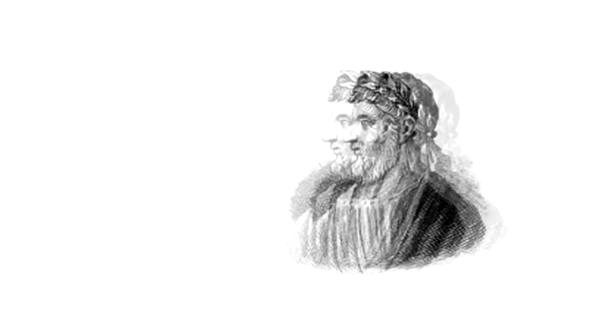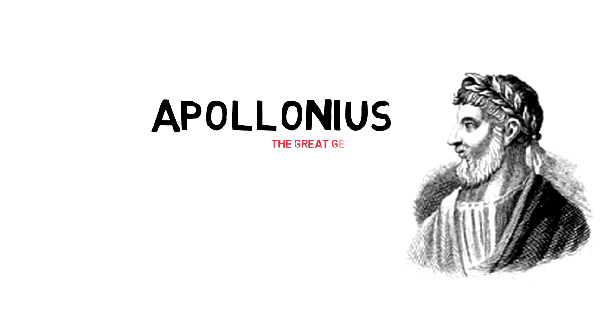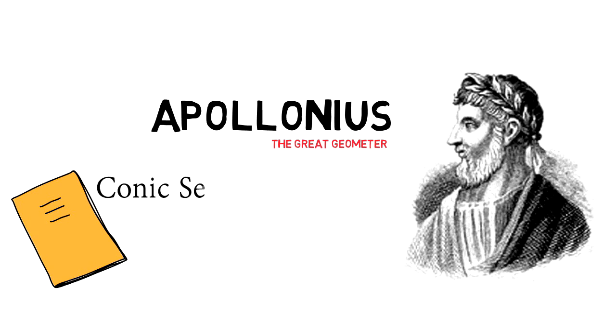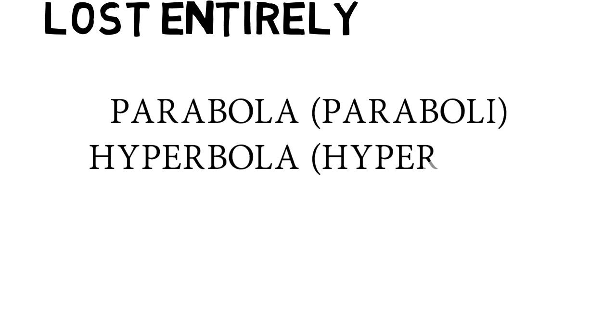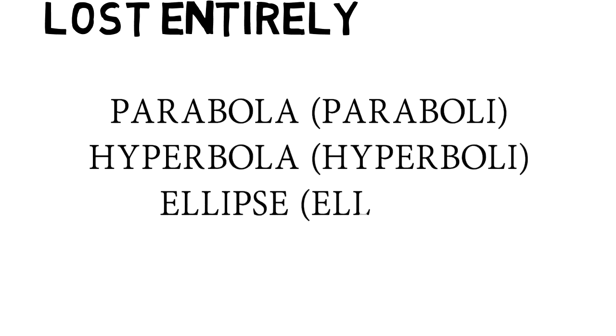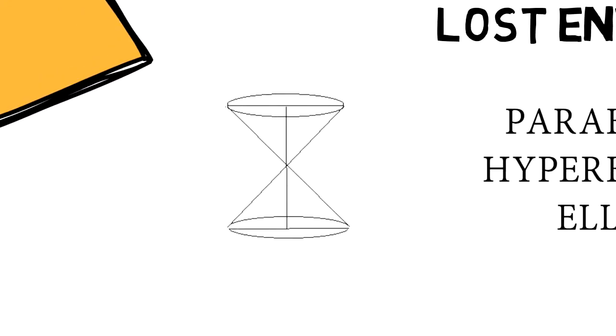Apollonius, on the other hand, is known as a great geometer on the basis of his text Conic Sections, an 8-book series on the subject. The first 4 books have come down to us in the original ancient Greek, but books 5 to 7 are known only from an Arabic translation, while the 8th book has been lost entirely. Apollonius gave the terms parabola, hyperbola, and ellipse, derived from the Greek words ellipsis, parabole, and hyperbole. He also began to use a double nappe cone instead of a single nappe cone because it was better for defining the conic sections.